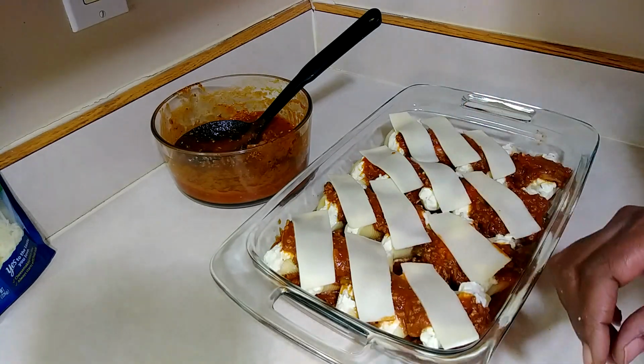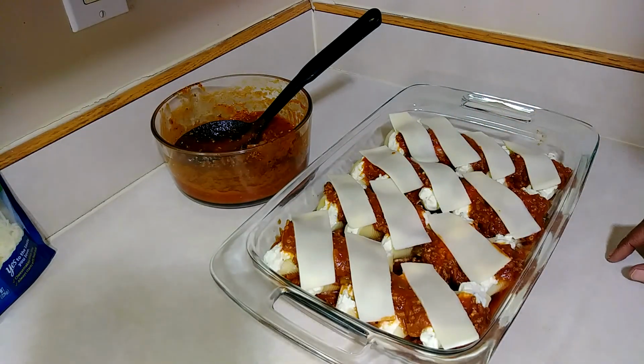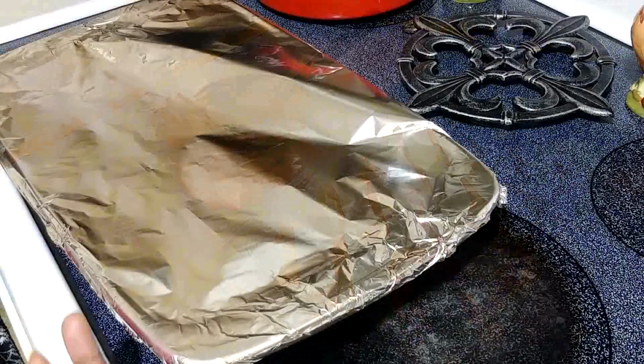So I'm going to go ahead and I'm going to cover this up. I'm going to put this in the oven for 30 minutes. And then we're going to take that cover off. I'm going to bring it back, show you what we're going to do from there, all right? Be right back. Okay, guys, so welcome back.